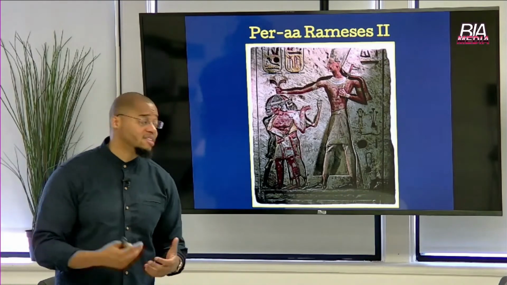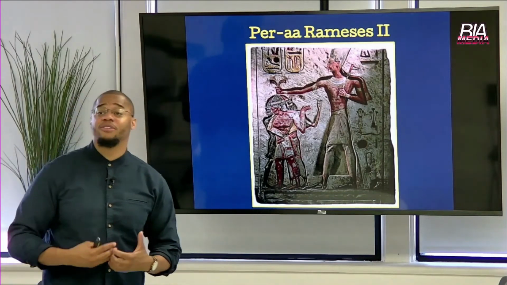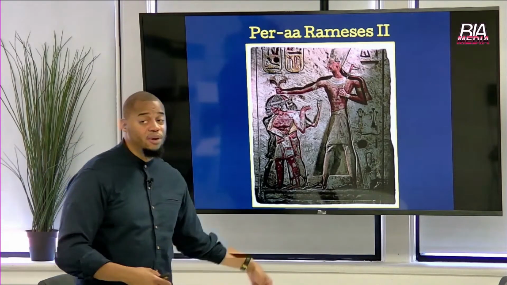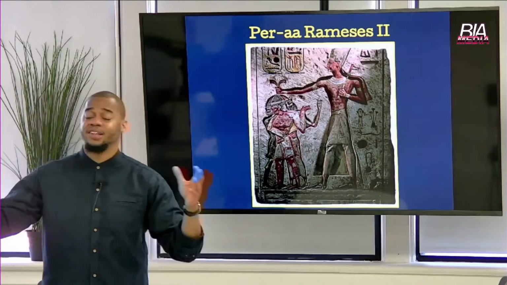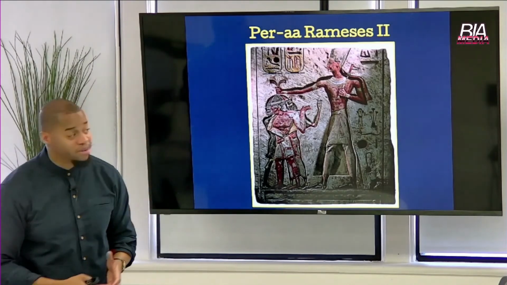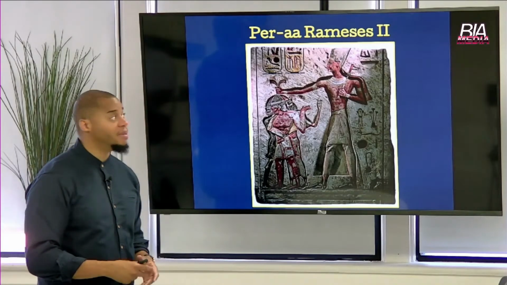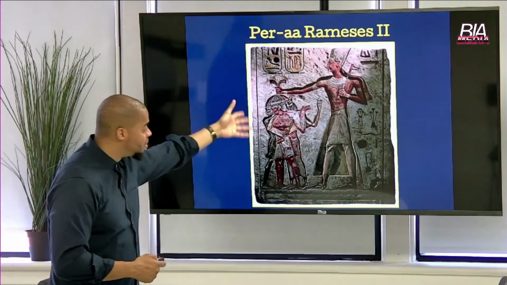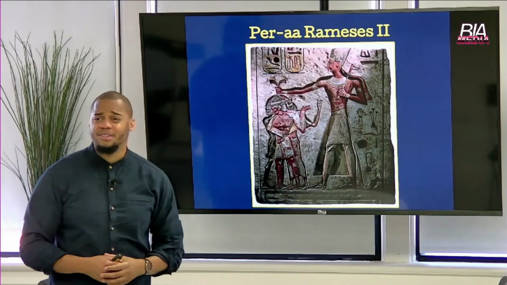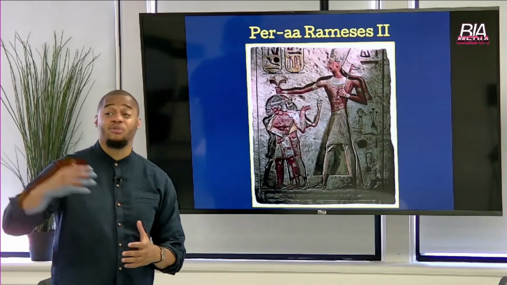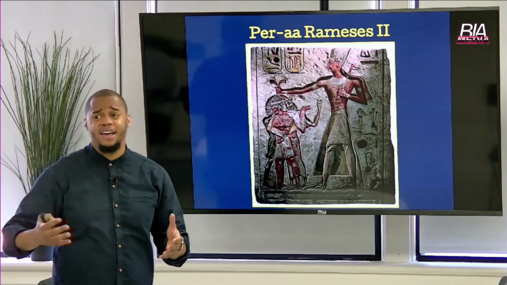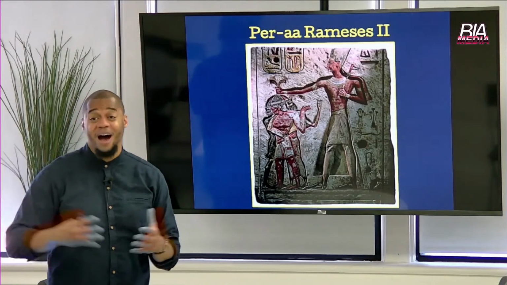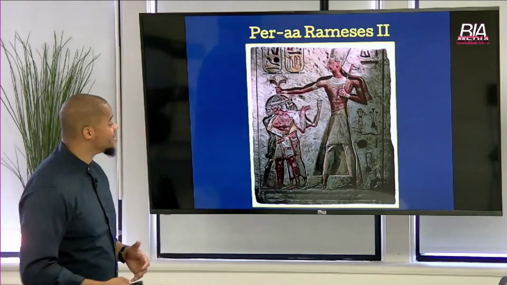Ramses II, just like Thutmose III, was a very powerful military figure, at least according to him. Again, these are Egyptian records, so of course, every victory that he wins is 10 times bigger than what it probably actually was. So Ramses talks about all the people that he's defeated. He goes back to the traditional style of depicting the pharaoh. He actually rules for something like 60 years, and he lives an incredibly long life, particularly even in today's standards. I think he lives into his 90s, and he fathers hundreds of children throughout his life. So he definitely ensures that his family's going to reign for a while.